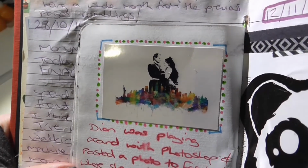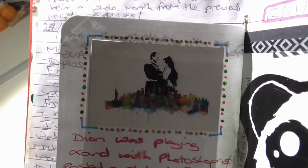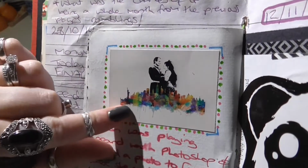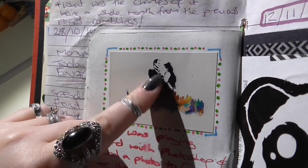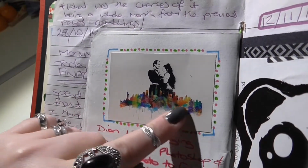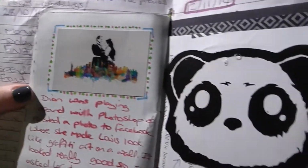That was a piece of artwork that my friend did for us. Hi Dion, if you're watching, hello. She's really good with Photoshop and stuff, so she used one of our wedding pictures and turned it into making it look like graffiti, and put in this watercoloured skyline of New York, which is rather cool.